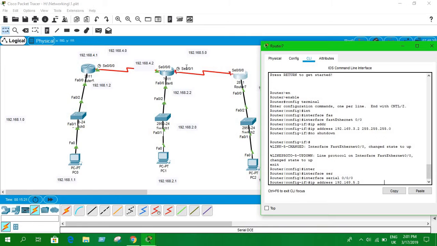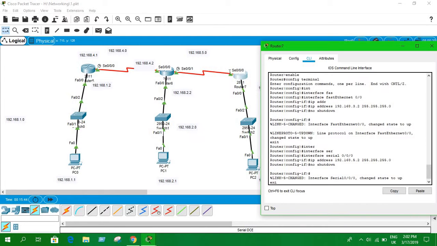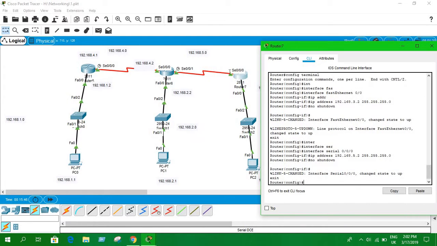So I have used 5.1 here, 5.2 here. You can use 5.3, 5.4 according to your need. Then I'm going to type in the subnet mask 255.255.255.0, and here we don't have to assign a clock rate because there is no clock sign. So just no shutdown. Exit.